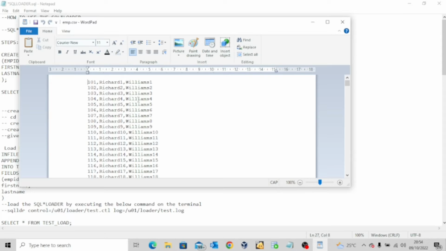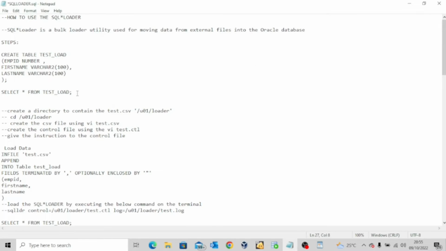So you have to create the table according to what you have here. So for us to be able to do that, we'll create the table. Let's call it test_load. And then it has 3 columns: employee ID, which is the number column, and then the first name, which is a character column, and then the last name, which is also a character column.